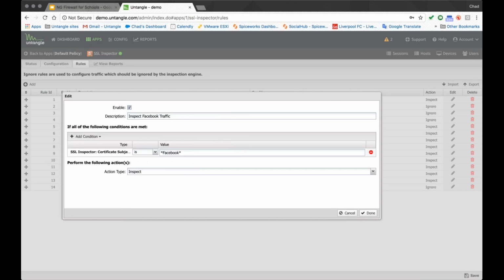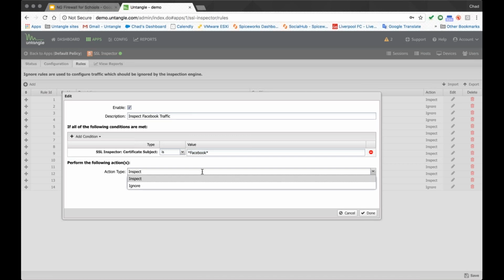So to catch all that traffic, we do a pretty big blanket statement here. In SSL Inspector, we say, if a certificate comes across port 443 HTTPS, and the subject has the word Facebook anywhere in it, we want to look. So Facebook is wildcarded between these two asterisks. This is called glob matching. All it is is matching syntax in URLs. When we put an asterisk on each end, all we're looking for is what's between those asterisks. So I'm limiting Untangle to only look for traffic coming across port 443 that says Facebook.